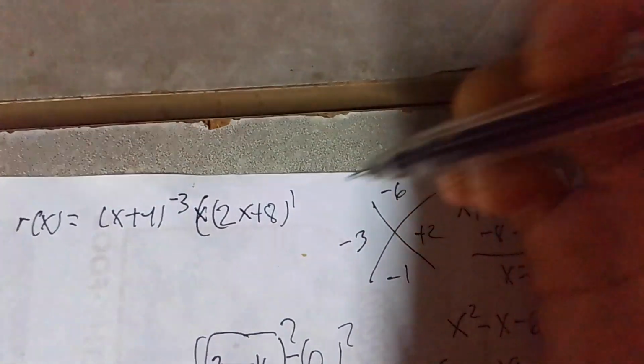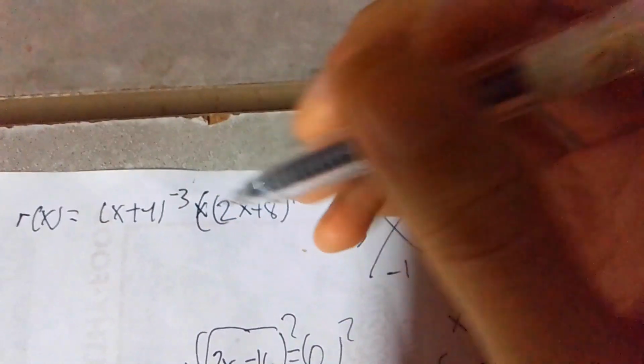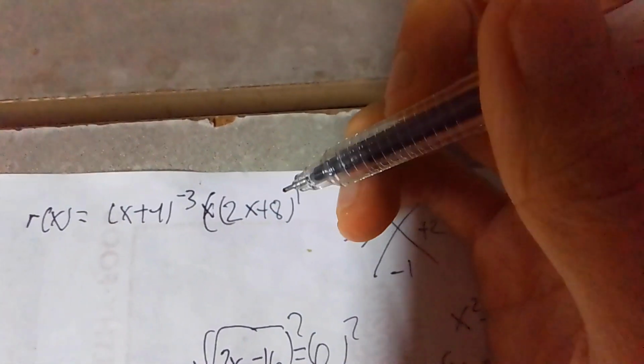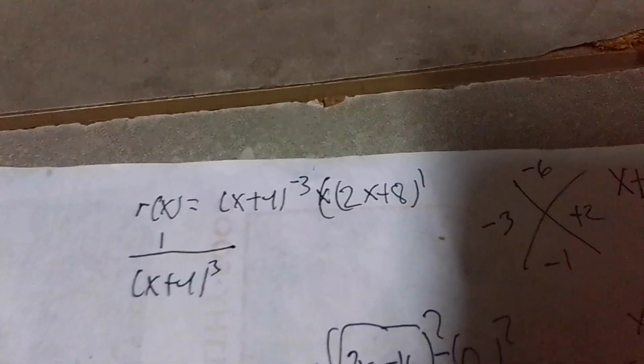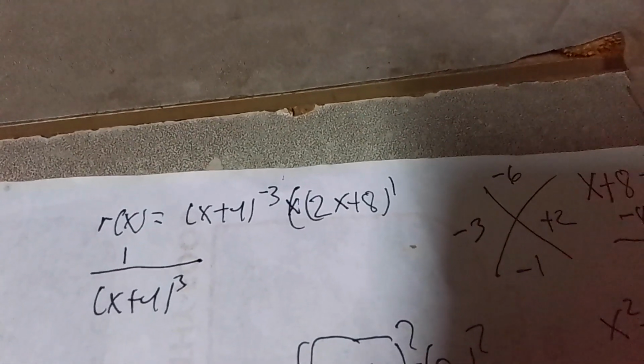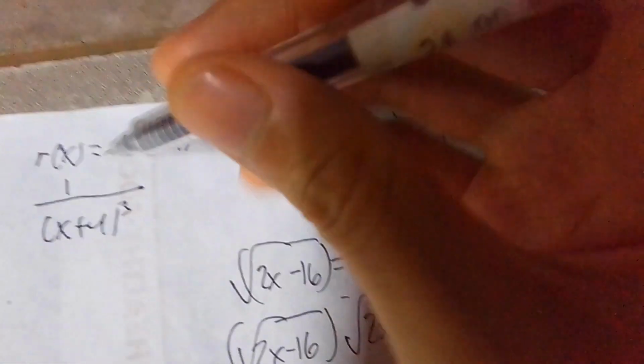Actually, what we can do here is factor this out. We can translate this into something first. Let's translate this x plus 4 first. We have a negative exponent, so it is the same as writing the exponent in the denominator, but the exponent is still the same. So that's x plus 4 cubed in the denominator. On the right side, it's being multiplied by 2x plus 8 raised to the first power, but it's positive, so it just stands there by itself, multiplied by 2x plus 8.